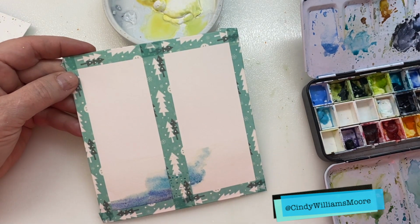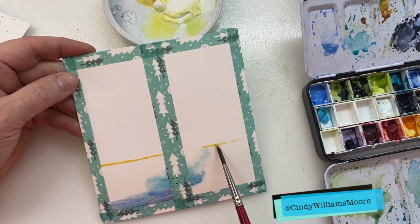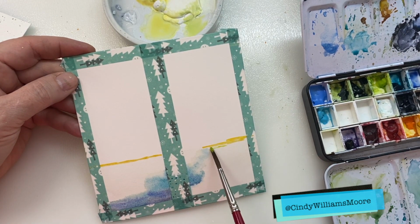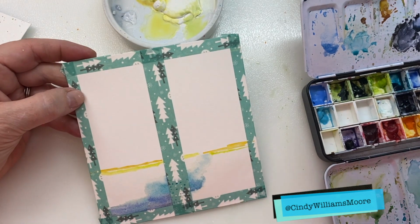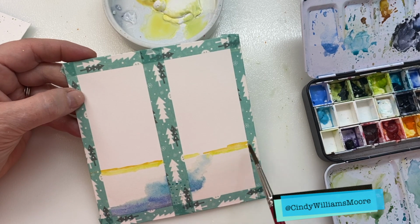As I'm letting that portion dry, I'm going to move up to the grass line. And I'm using a little bit of yellow mixed in with mineral green, and then I'm moving into more of a sap green, nice light colors. So I'm going to sketch in the grass a little bit here and then we'll move on.